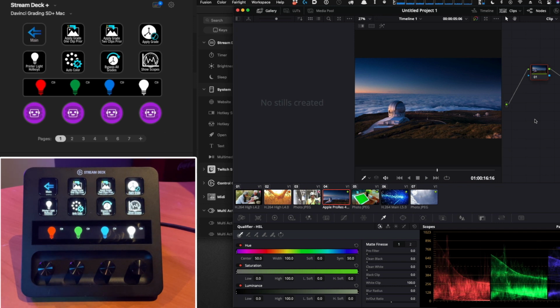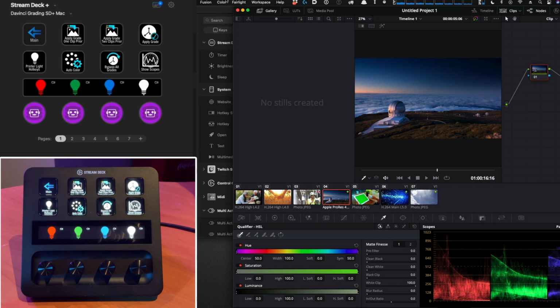But there's no indication that they're not working. So just make sure, and unfortunately there is no two-way communication. There's no way DaVinci can let the Stream Deck know that something is off. It doesn't work that way. Stream Deck only sends information to the application. It doesn't go the other way. So there's no way for DaVinci to tell the Stream Deck, hey, this is off, so display this.